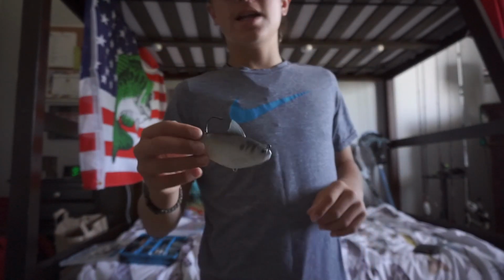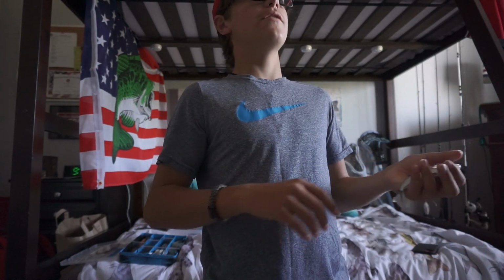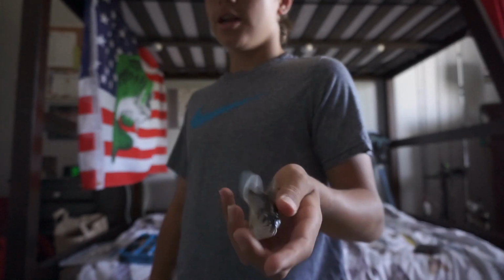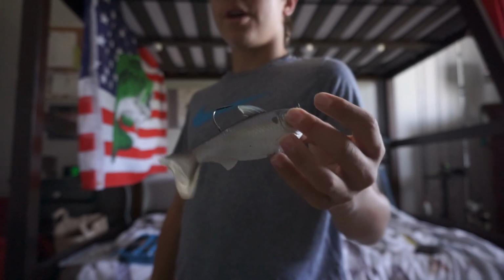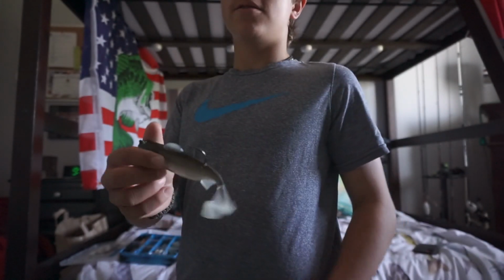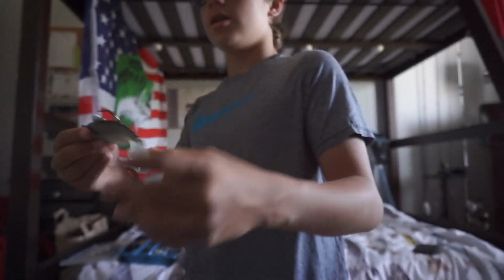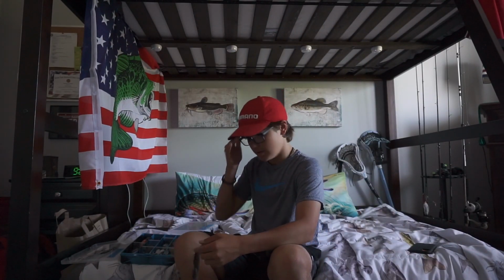I haven't used this a lot either, but I've used the Live Target bluegill, which I've caught 2 fish on, but that snapped off. This thing has the same action as the Live Target bluegill, and the tail goes really slow through the water. It reminds me of the Huddleston almost because of the big tail and the small body. And I believe this costs about $10.